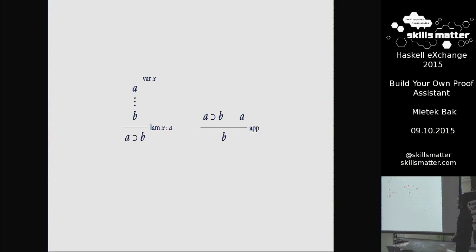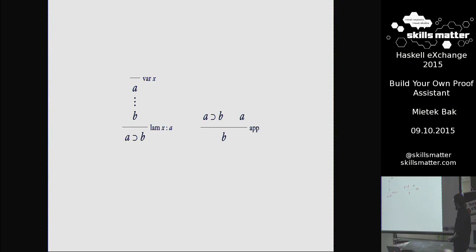So, usually, the rule on the left is presented as implication introduction. However, often in implementations, it is called the LAM rule. The other rule is either implication elimination or the application rule, the APP rule. You can see that there is a smaller rule on top. What is going on here?